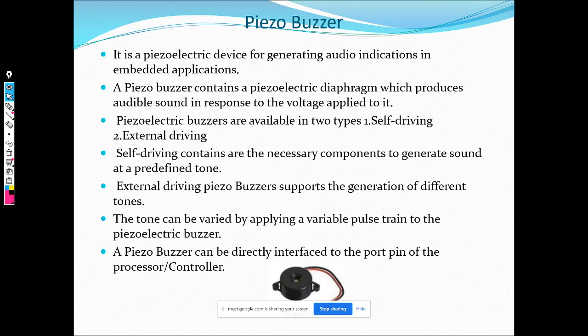Next one is the piezo buzzer. It's a piezoelectric device, which means it's going to have a mechanical motion when you supply electricity, and so this buzzer is going to produce a buzzing sound with a particular tone. Based on the pulse that you give, these buzzers can produce different notes of sound.